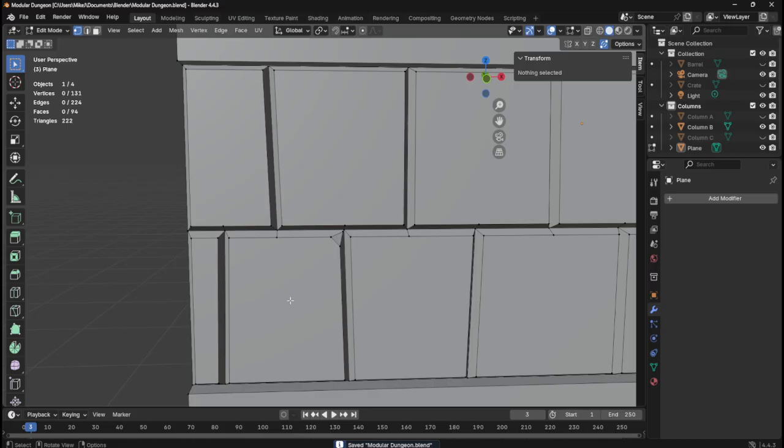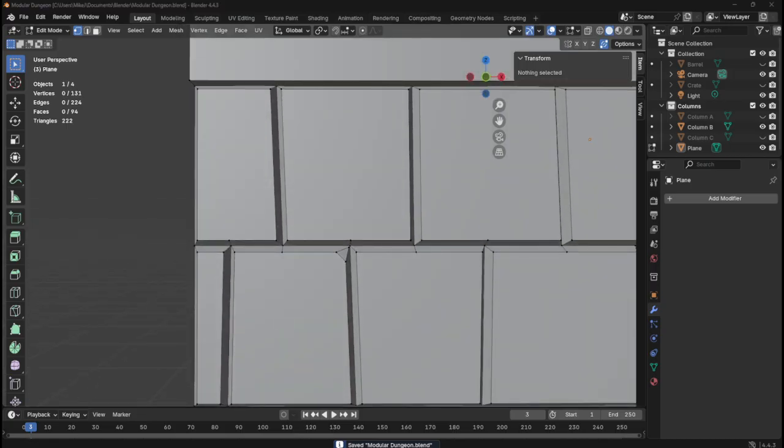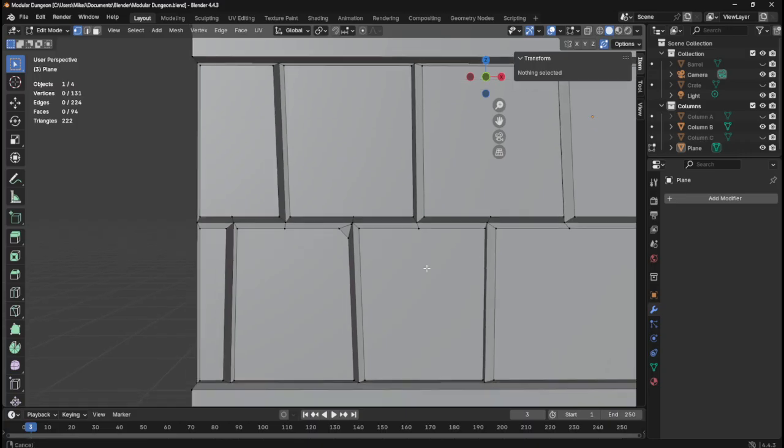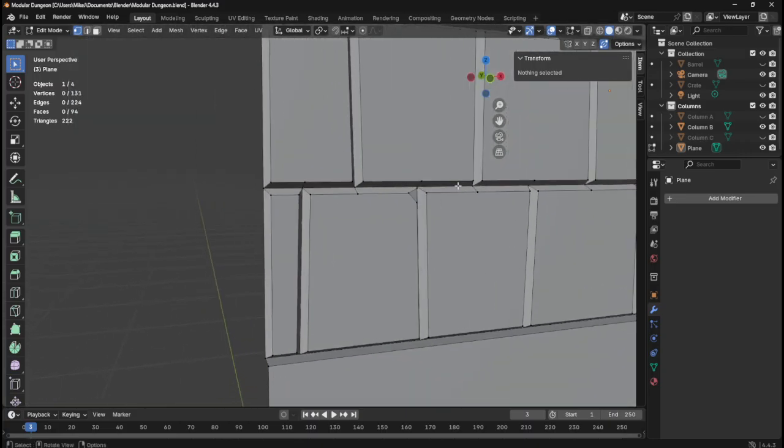Okay, we've got one bevel, so the corners are easy to do. Okay. So we have that edge there.